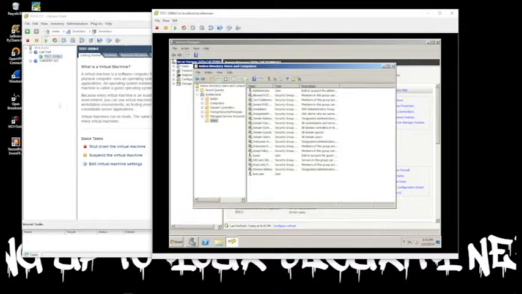So I can create a Windows 7 machine now in my test lab, which is what I'll do later on, and I'll domain join it to it, and we'll all be set.